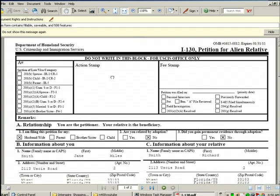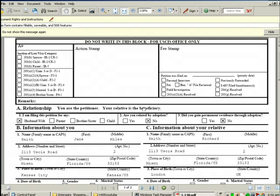Anyway, now let's go to the I-130 form. Let's say we have somebody by the name of Jane Miles. Jane Miles just got married to somebody by the name of Richard Smith. Jane Miles was born in Kansas City, Kansas, and Richard Smith was born in London, in the United Kingdom. Let's say Richard Smith is a student in the United States, and they fell in love and got married. So now Jane Miles would like to petition for her husband to become a resident. As I said, the first form that she will have to fill out is the I-130, and it has several sections.